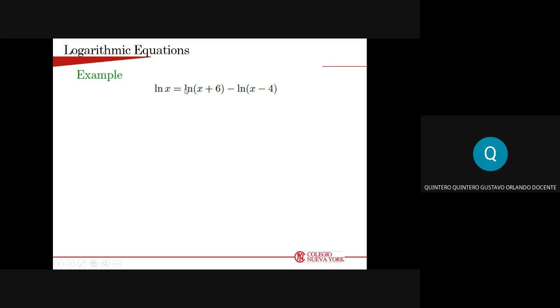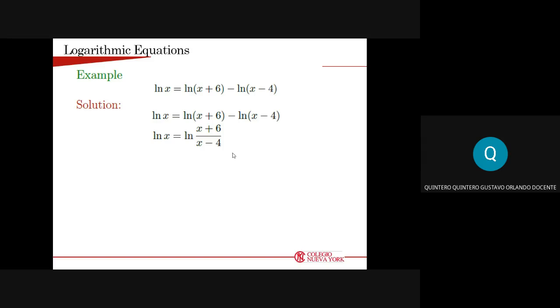Thank you. On the right, we have natural logarithm and also natural logarithm. So we have two with the same base. And in between those, we have a subtraction, which means we can combine them into one natural logarithm. That natural logarithm will have a division inside it, right? Here it is, solution. Write the equation again, and combine the logarithms. There it is. The first value is going to go up. The second value is going to go down. In the middle, we have a division, a fraction. Tefa, you are correct.